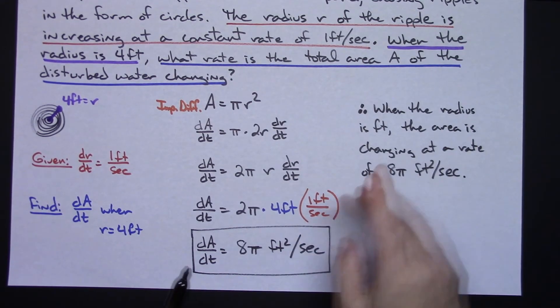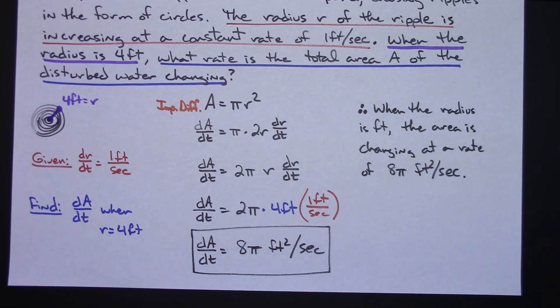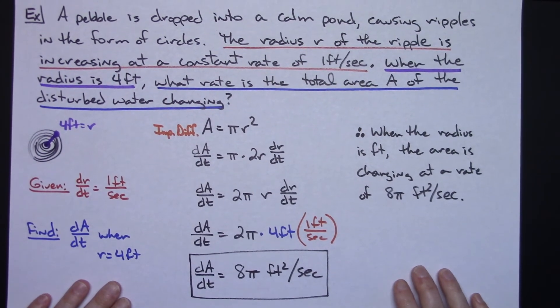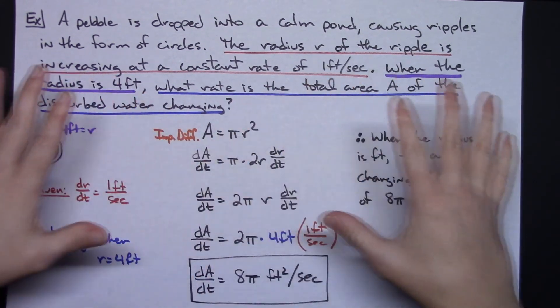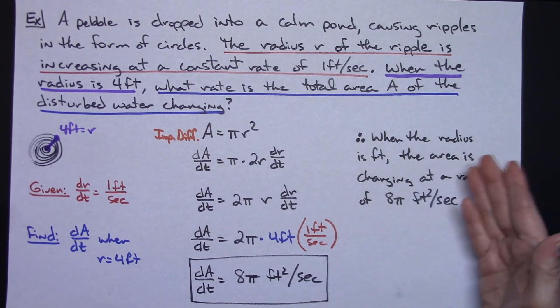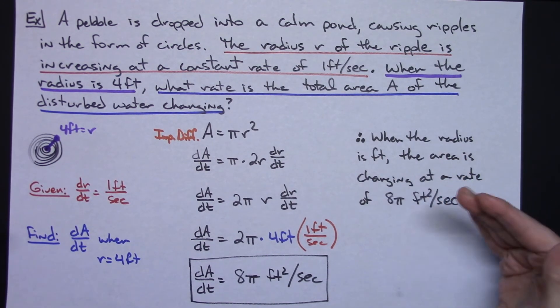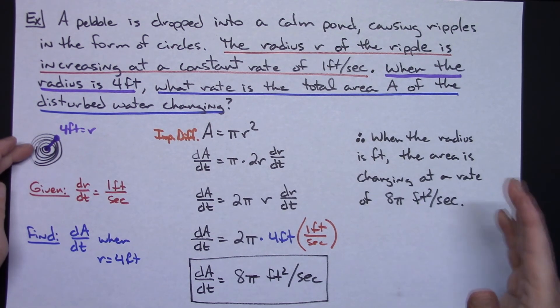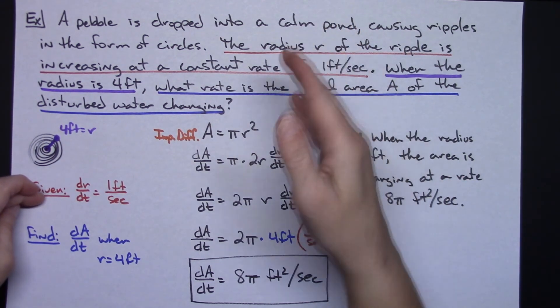Not necessarily that this is required, however with an optimization as well as a related rates problem in calculus, just summing up what you've done after having worked the entire thing out and you've got work kind of floating around everywhere, it's kind of nice to have a concluding sentence to find out well did you answer the question and can you sum it up just real nicely.